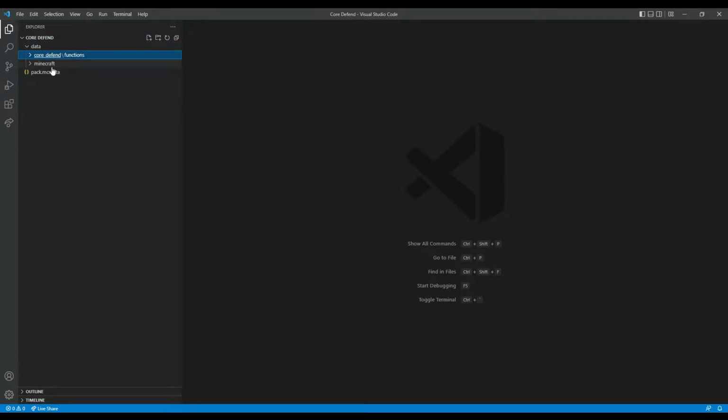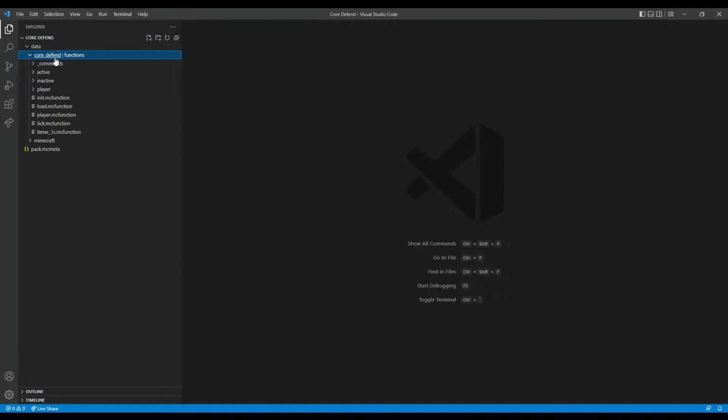First thing that you want to do is rename this, right? So that is your namespace. In Datapacks it defines you in comparison to other ones, but basically right now this is Core Defend because that's the name of my minigame, right? But if I want Bed Wars, then I'm gonna make this Bed Wars. All lowercase, no spaces, simple.